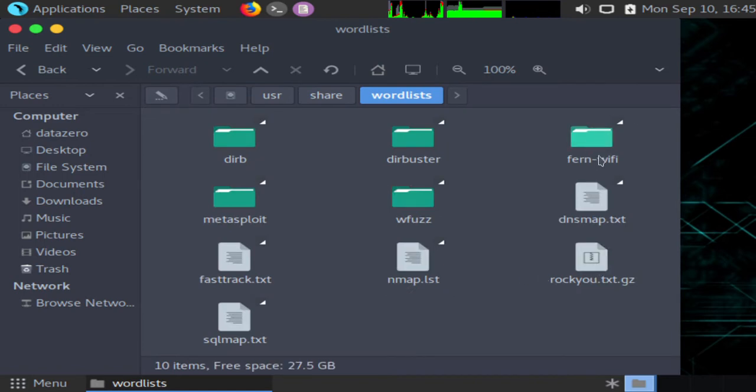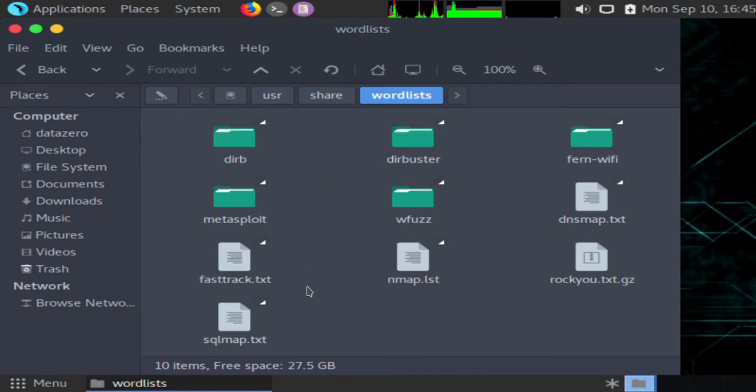Wifite has some word lists, and so does DirBuster. This is for Wi-Fi hacking, so this might be a good Wi-Fi list to try. And if you spend, you know, 5 days trying to crack a password, and you don't have a supercomputer or a gaming computer to do it with, and you fail to crack it, just use another list, because you have infinite time. It literally just takes seconds to get a handshake. So you're literally hacking Wi-Fi in seconds. Cracking the password is a different story.